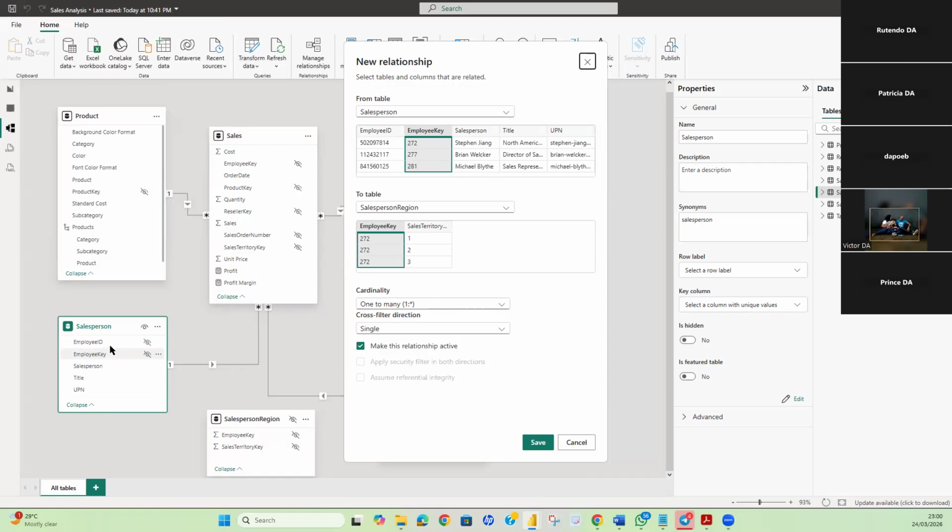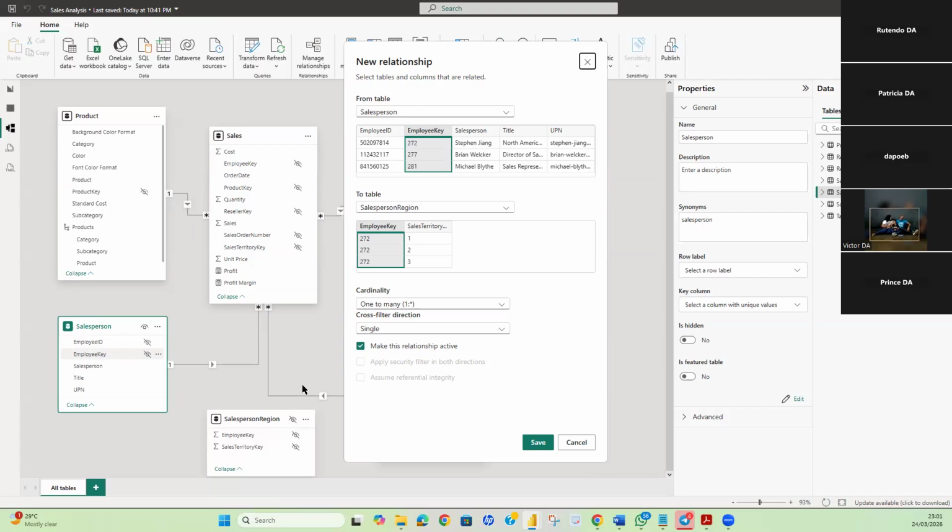Okay? And I said cross filter one to many, meaning that there are many salespeople that belong to the same region. Am I communicating? You have some sales reps that represent England. You have about 10 sales reps of Barclays Bank in England. You have another 6 in Coventry.